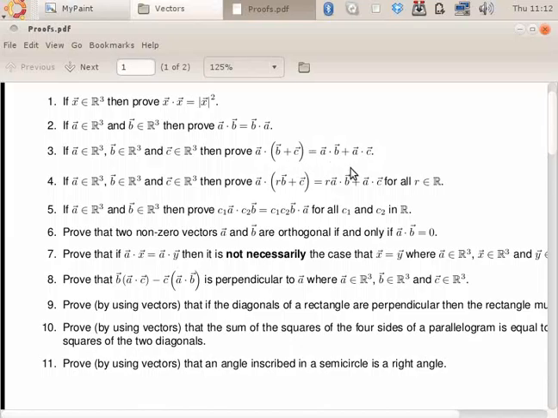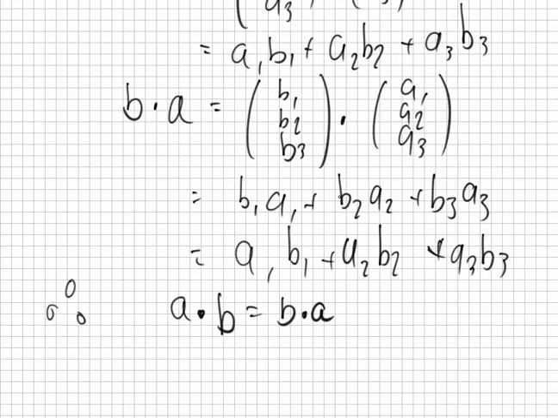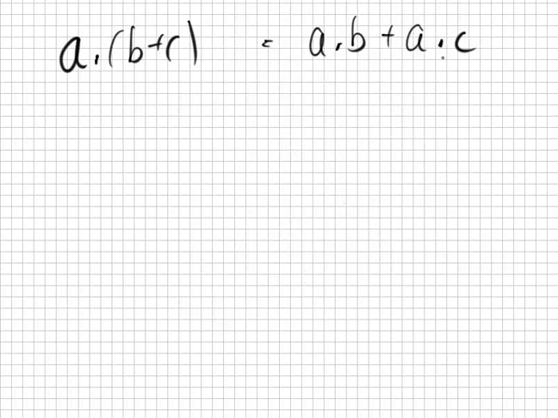So in other words, you're proving that the expanding that you've done in algebra is also true for dot products. So try to prove that one. So the one you're trying to do now is A dot (B plus C) is the same as A dot B plus A dot C. So try that.